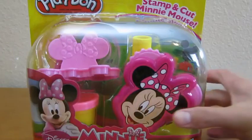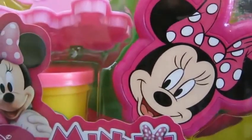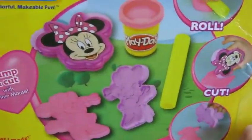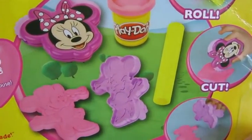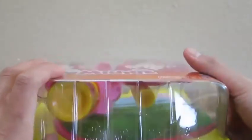Hey everyone, Awesome Disney Toys here, and today we're bringing you the Play-Doh Disney Stamp and Cut Minnie Mouse. Here's the front of the box, and here's the back of the box. Let's begin by opening up the box.